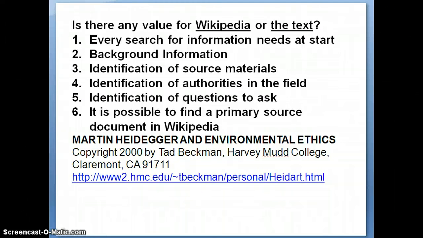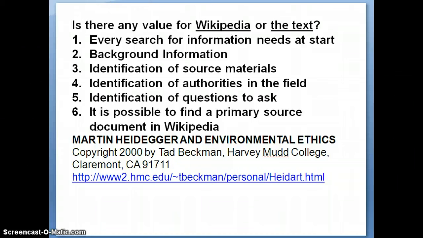And finally, it is possible, and let me not skip over 5. Sometimes when you're starting to investigate a new area, you need a lot of help to figure out what are the questions I should be asking. You're not going to get good answers unless you have good questions. And I've got to get some background information before I even know what questions to ask. And finally, it is possible to find a primary source document in Wikipedia.